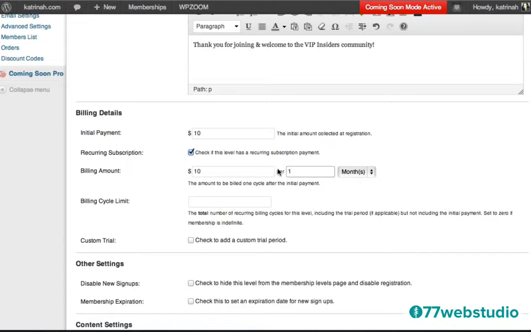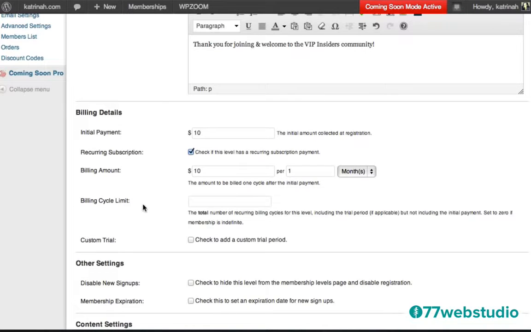So you can change whatever the recurring duration is, you can set that here, and when you click on month right here, if you want to set this as an annual membership, you can click on year or a weekly membership or a daily membership. You can add those different time settings right here. So I want this to be a monthly recurring membership, so I'll just leave it set as $10 per month.